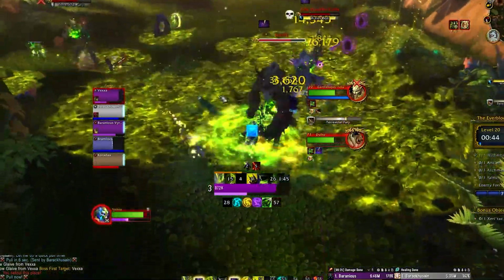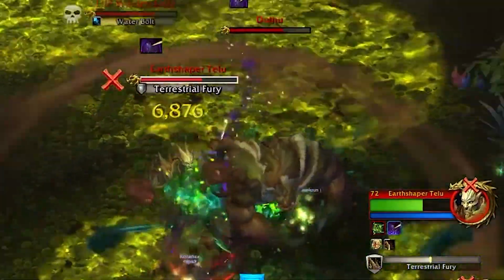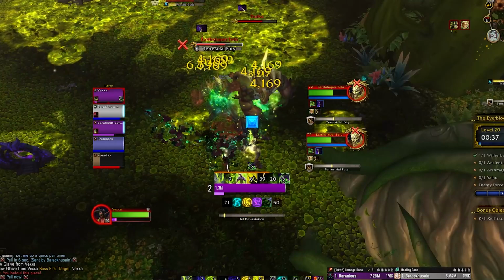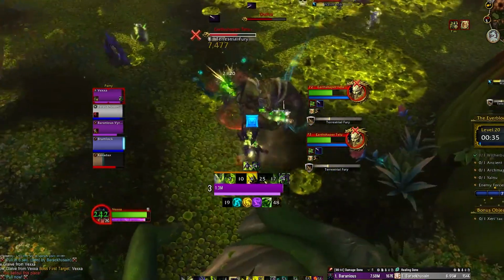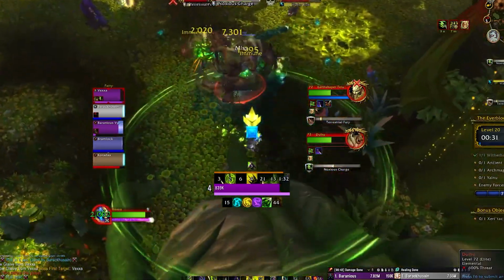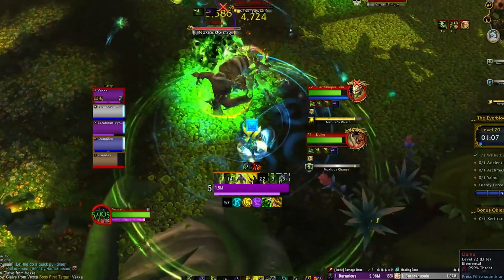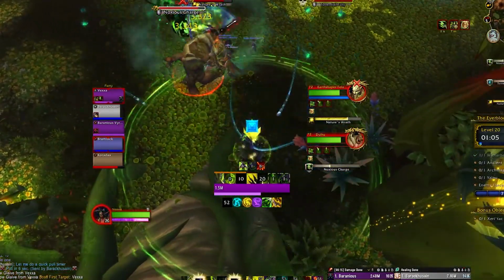Gola and Telu will take turns casting Torrential or Terrestrial Fury, which is basically a triage effect during the duration of the fight. DPS should use their defensives generously, and healers are really meant to focus on healing throughout this fight. Lastly, the movement of this fight is quite awkward for the tank. Every time Dolu casts Noxic Charge, you'll want to move away from other group members.